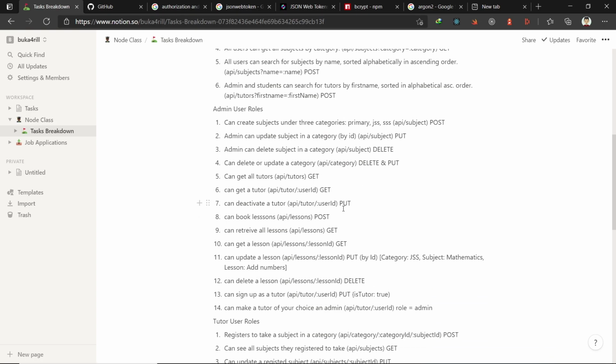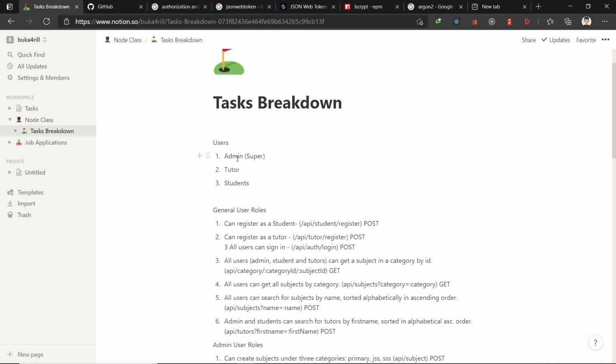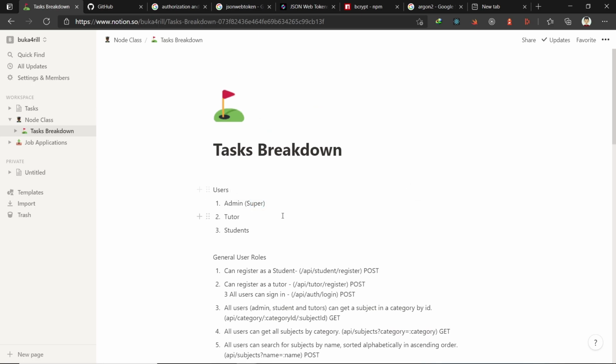So for login, we'll be having only one route for login, but you'll be able to sign up as different other users. So you'll be able to sign up as a tutor. You can't sign up as an admin, because the admin user is not an access that should be given to anybody, for security purposes. But a user can decide to sign up as a tutor, and a user can decide to sign up as a student.